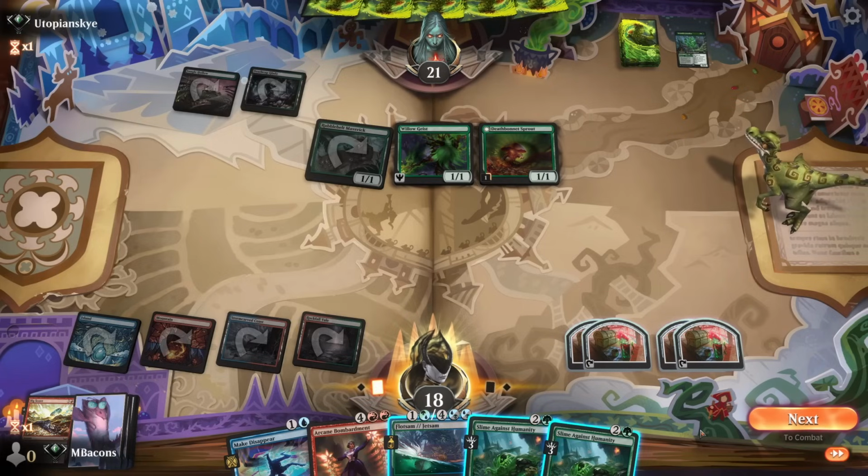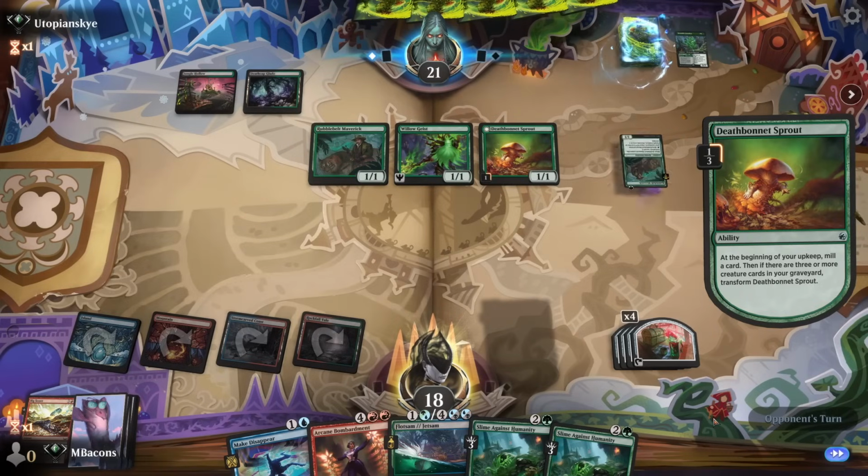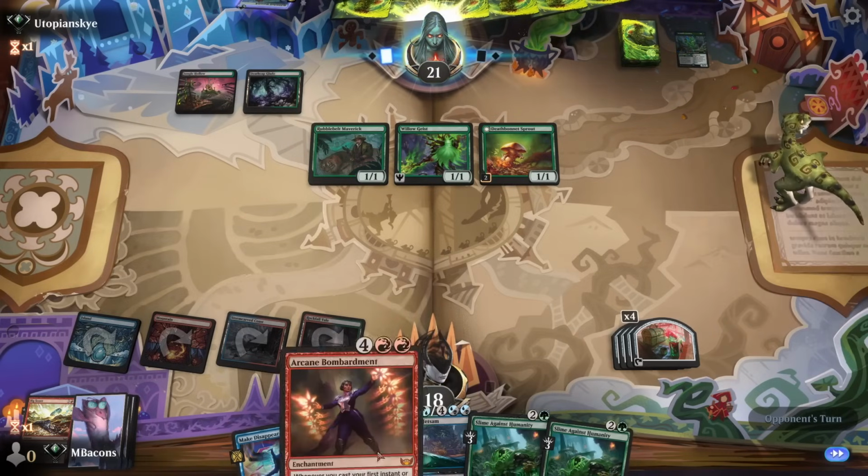Well, we've found our slimes, and we found Flotsam and Jetsam. Let's see what our opponent's up to.